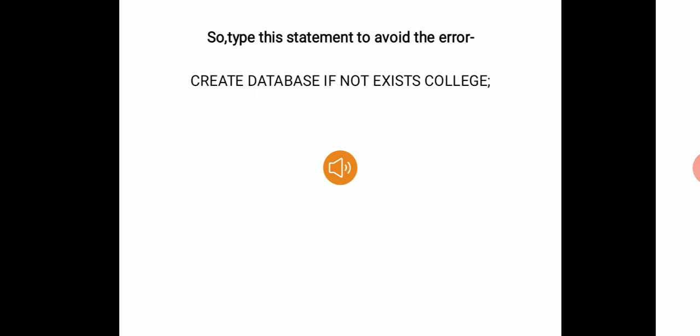This is because the database name college will only be created if it was not created by a different user before. So this statement is very useful for creating a database which is not identical. So the word if not exists helps eliminating the creation of identical databases.